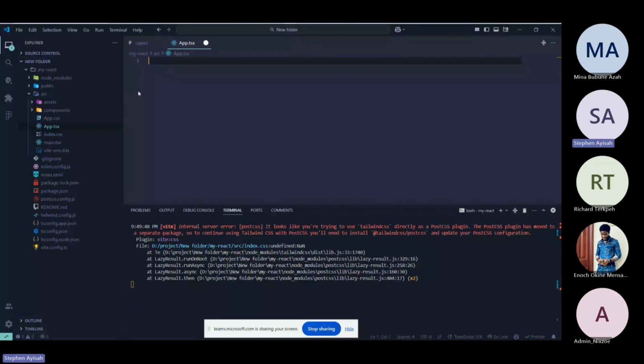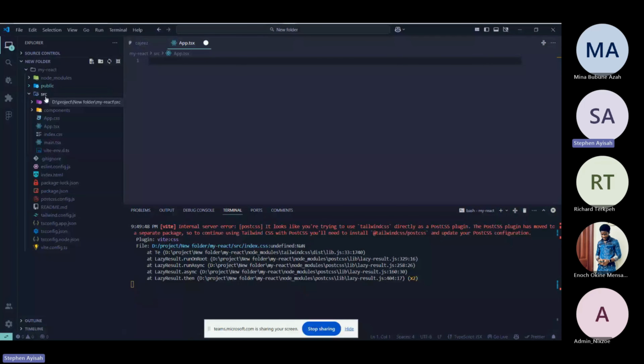And then we have the public folder. This public folder is for static assets. Inside this folder is where you define all your static assets, but currently I have nothing inside because we are starting everything afresh. And then inside your src is where you run all your application code. That is where all your application code will be.